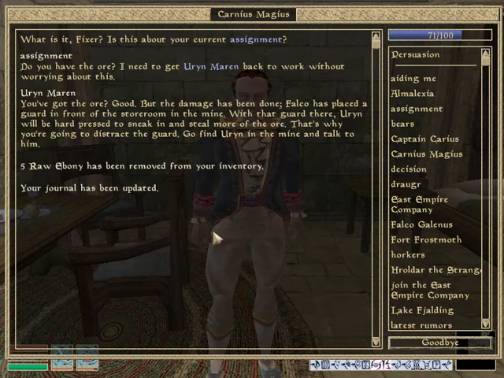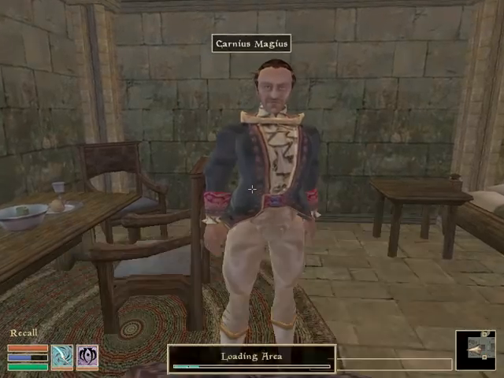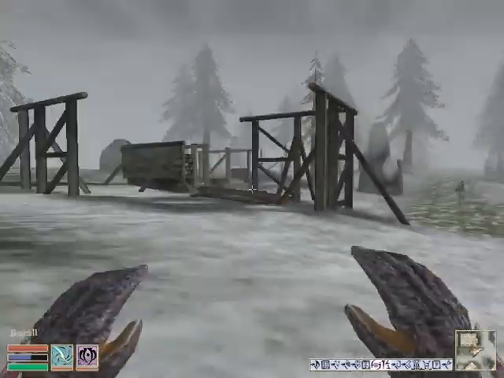But the damage has been done. Falco's placed a guard in front of the storeroom in the mine. With that guard there, Urien will be hard pressed to sneak in and steal more of the ore. And that's why you're gonna distract the guard. Go find Urien in the mine and talk to him. Oh, okay. You got it, Canis.